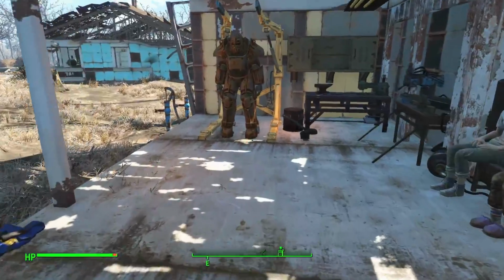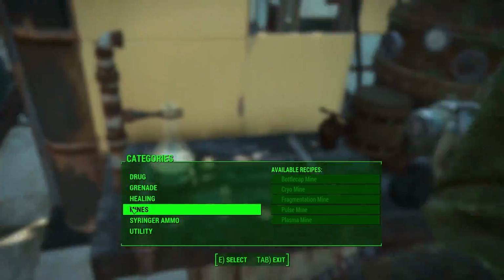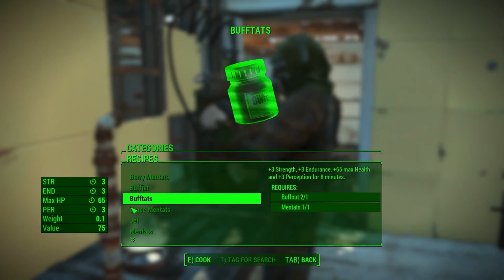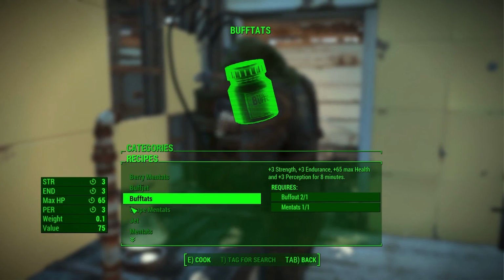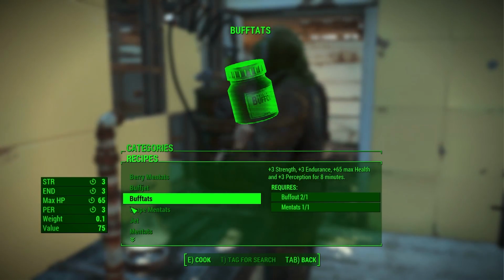So yeah, that's going to be really nice to have. Okay, what else do we have over here? We have a chemistry station, and we can make drugs. Great. Plus 3 strength, plus 3 endurance, plus 65 max health, and perception. That takes just a buff out, and mentats?